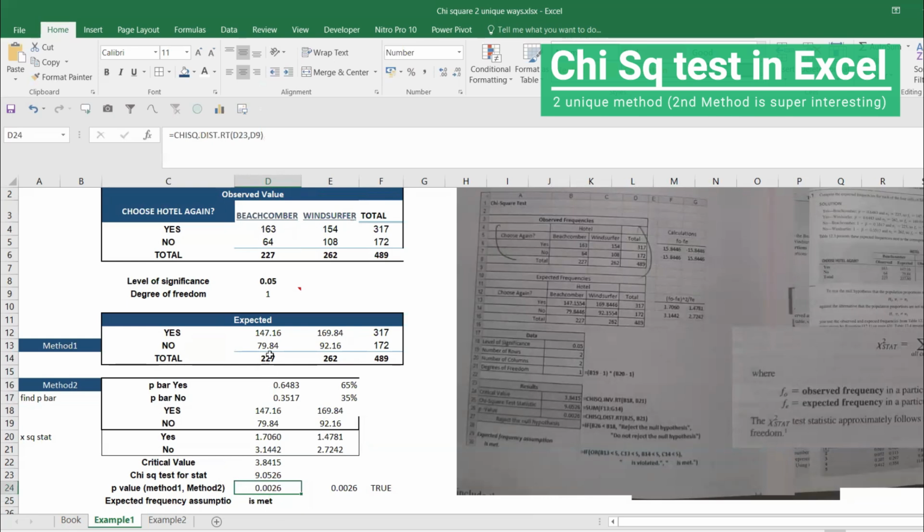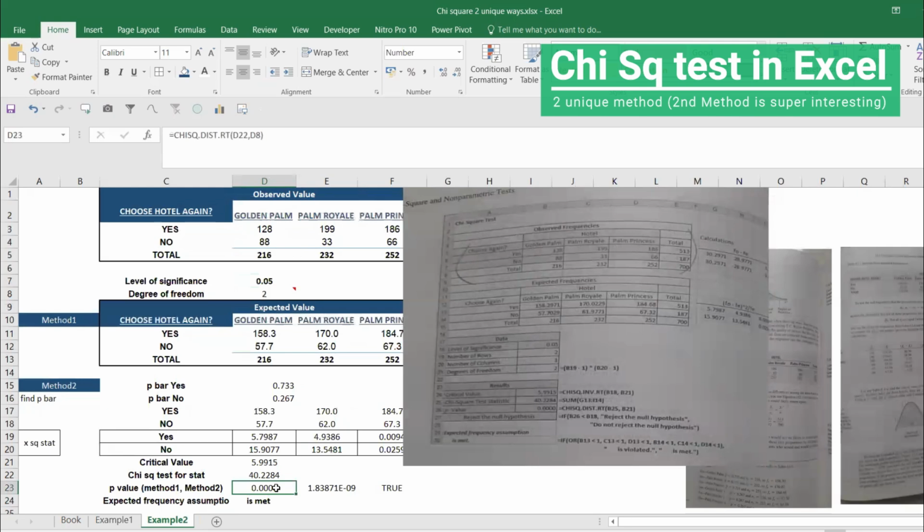The expected values we are getting are significant, because we have to reject the null hypothesis and accept the alternate hypothesis, because it is less than this value. And exactly the same thing here also. We have to reject the null hypothesis and accept the alternate hypothesis. The p-value remains zero.